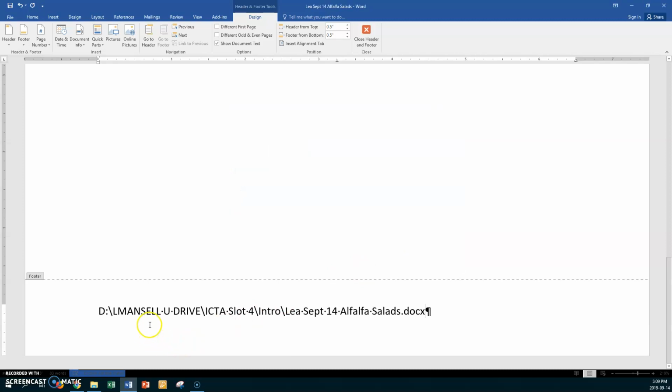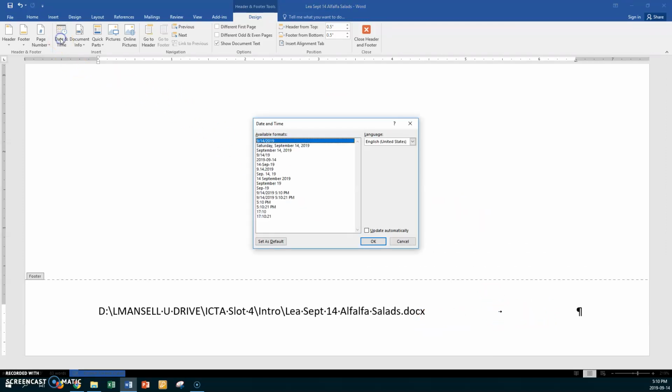And there's your path. Your U drive, ICTA, intro, and your name, the date, Alfalfa Salads. Okay, once again, we don't want this center tab here, so drag it off. Just drag it down 1/4 inch. Press your Tab key. You can see that I pressed the Tab key by the arrow, and we want the date and time.